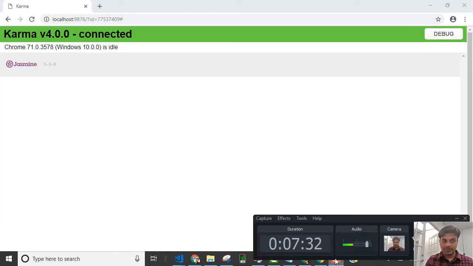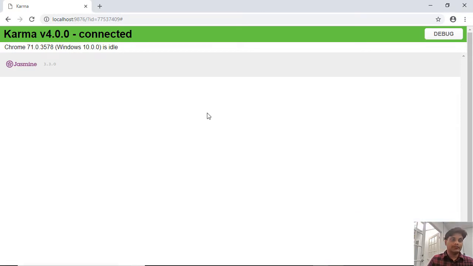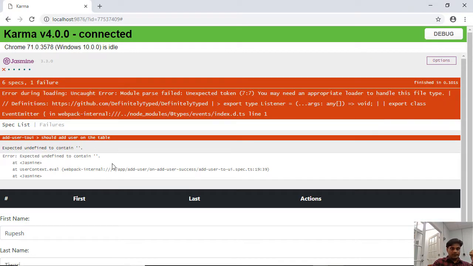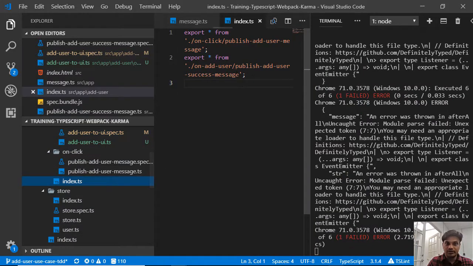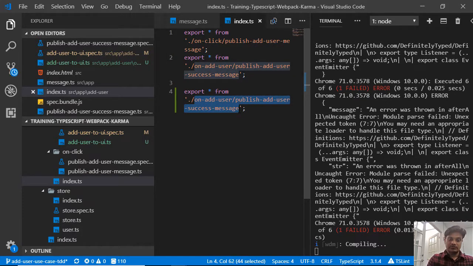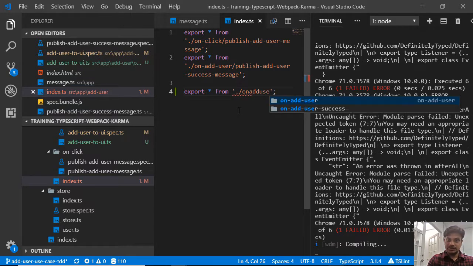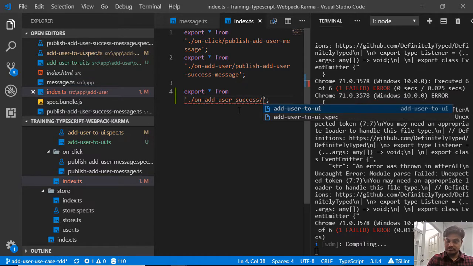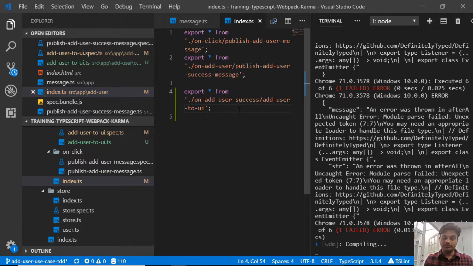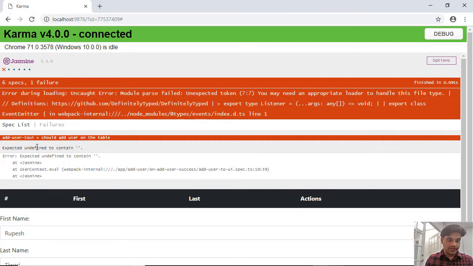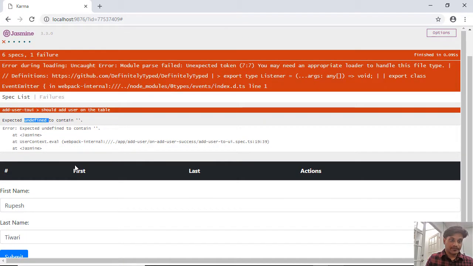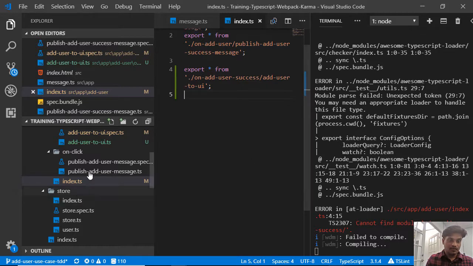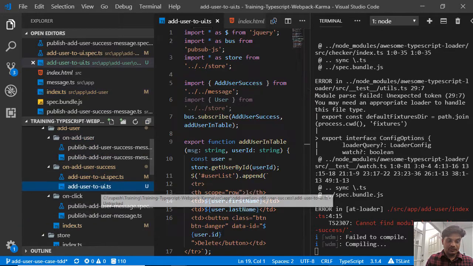I wish, but it will fail, and it will fail for a different reason. So I think you have to import. It is returning undefined because you didn't import it, right? So you'll import here, export the component, and the name is success UI. So it should fail for a different reason because, see, we are building the entire website also slowly. Add user to UI.